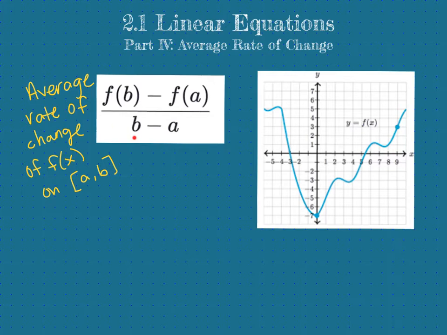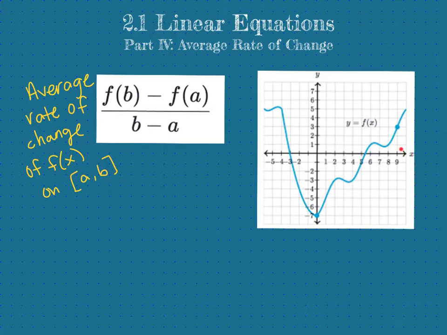It's another way of finding the slope basically between 2 points on a function, because this is the y value when the x value is b, and this is the y value when the x value is a. So we're doing y minus y over x minus x, except it's just called a and b here because we're traveling over an interval. So let's do a visual example here.